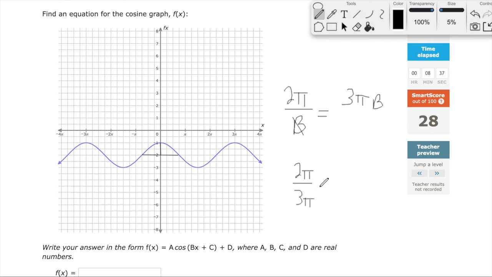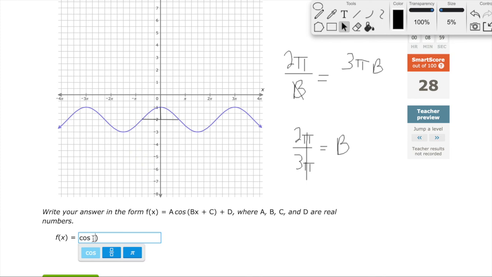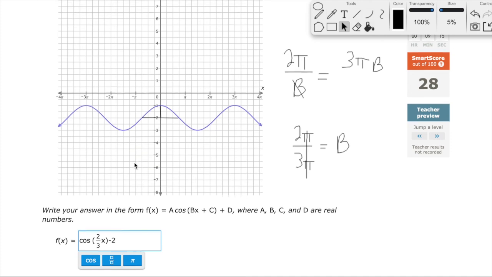If this doesn't make sense to you, you can always pause, rewind, go back through, ask me questions if you need. We'd have that once we divide by this. The pi's would cancel, leaving just 2 over 3, or 2/3. If you typed it in a calculator, it would give you the same thing. So that tells me my b value, instead of just having 1 here, I'm going to have 2/3 x. And then in terms of a vertical shift, normally that midline is at 0, and we said now it's down at -2, so that tells me I'm going to have a -2 at the end.